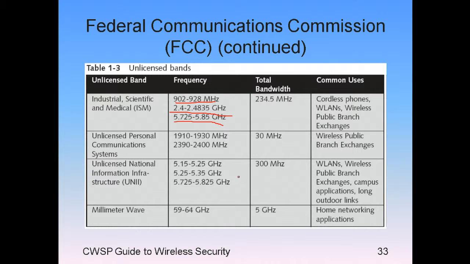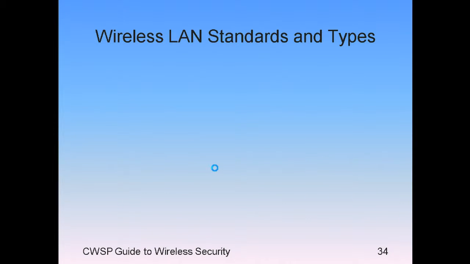What a bandwidth really is, and we always think about bandwidth as the amount of data that we can move, because we talk about what kind of bandwidth we have on our network, but bandwidth is really the difference between the upper and the lower frequencies in a frequency band. So in the 5.15 to 5.25 range, for example, we have a certain number of megahertz to work with. That's one of the things that causes there to be only three distinct channels in the 2.4 band that can be used because of the overlaps, and you need to check those in your access points to be sure you're not interfering with each other and not interfering with yourself.